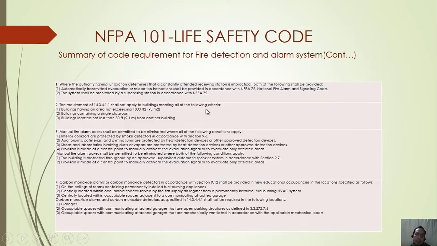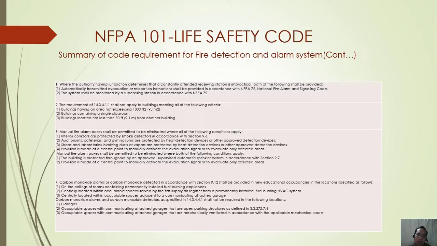So if it's determined by the AHJ that this is not practical, to have a fire command center or constantly attended receiving station within the building, then rather than trained personnel manually activating the live voice or recorded message, it's now permitted to be played automatically. Plus, because it's both, the system shall be monitored by a supervising station in accordance with NFPA 72.